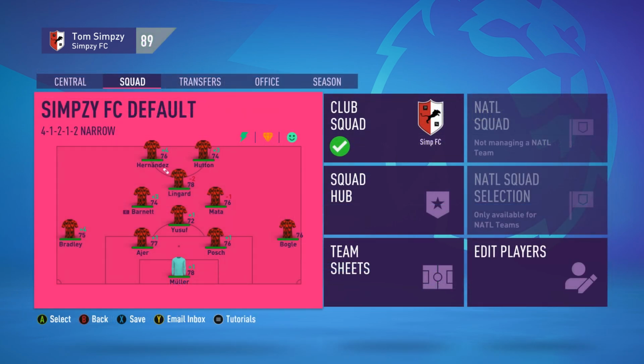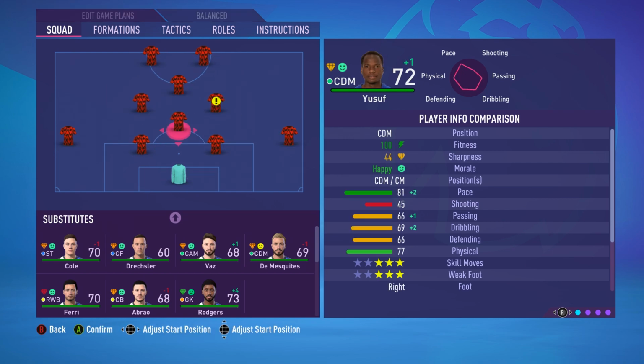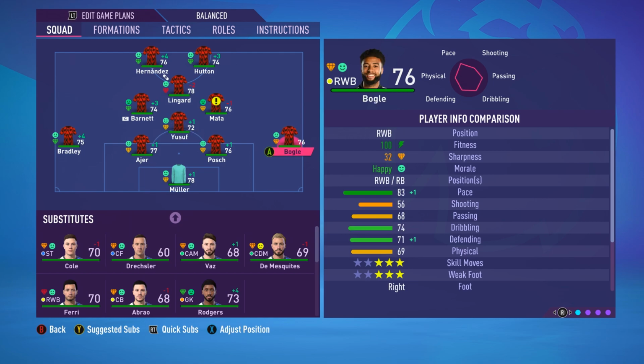Okay, so here is Simpzy FC, the Wolves for Season 2. So Hernandez, Hutton leading the line. Lingard is back from his injury. Barnett is the captain. Juan Mata, Yusuf in the DM. Bogle, Poch, Asher, Muller, and Bradley. So we've still got Hutton, we've still got Barnett, and we've still got Bradley from the first season, but we've upgraded in Season 2 now.